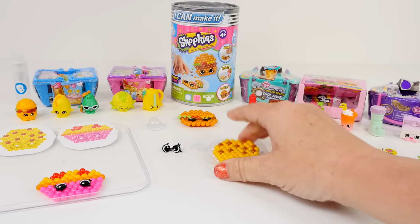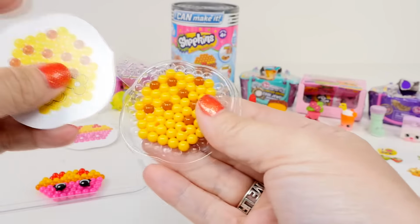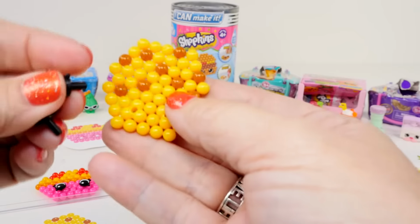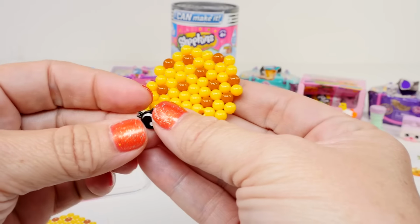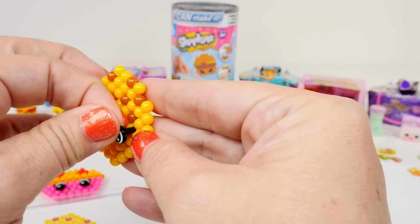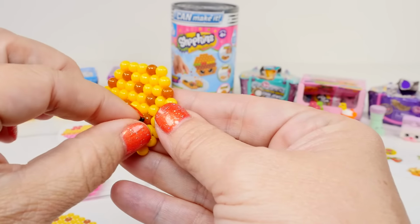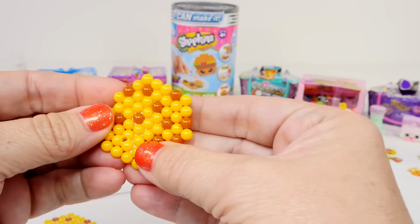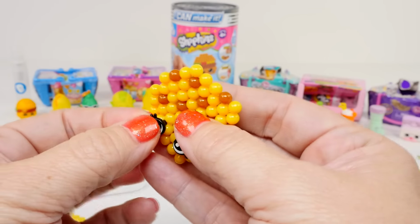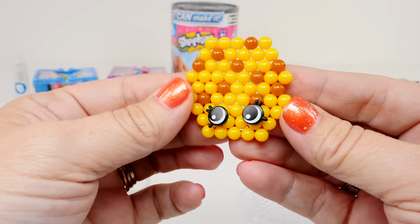The time has come now. Let's see how Kooky Cookie did. Definitely let it dry for more than 20 minutes this time. There it is. And our two eyes for Kooky Cookie. It's almost a tongue twister for me. One eye. And two eyes. That is definitely a cute Kooky Cookie.